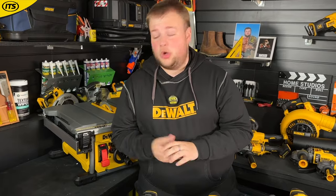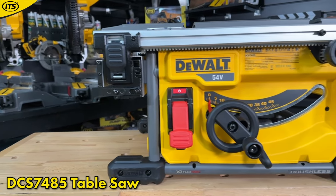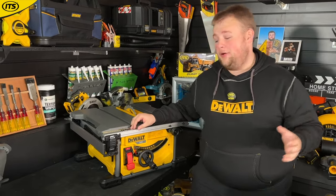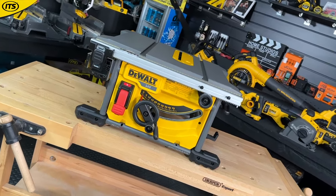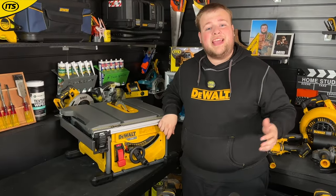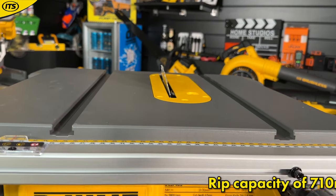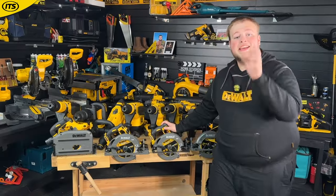If you're going to be cutting through longer planks of wood, there are going to be times the miter saw just won't cut it, but fear not — there is also a 54 volt FlexVolt table saw, the DCS7485. A table saw is one of the products that when manufacturers made the jump to battery platforms kind of got left behind, but DeWalt have got an absolute beauty here. Being battery powered gives you the flexibility — if you're going to a client's house and need to cut down longer pieces of wood, this is going to run like an absolute dream. It has a 710 mm rip capacity and all the bells and whistles you'd expect, with a lot of micro adjustments on board.